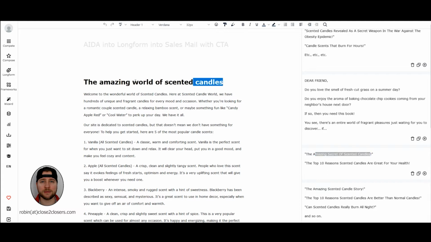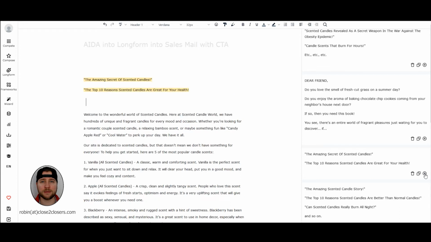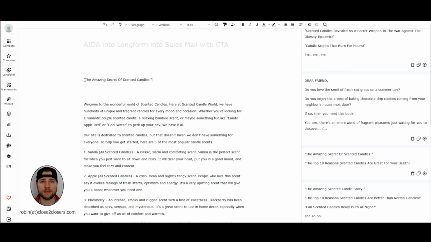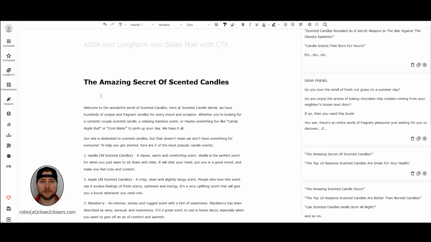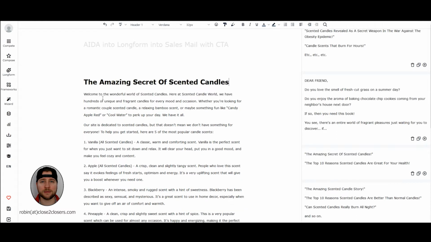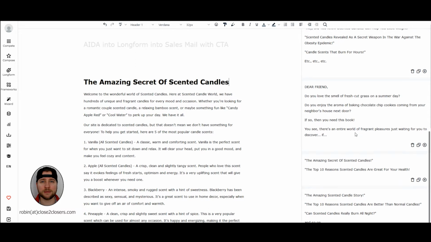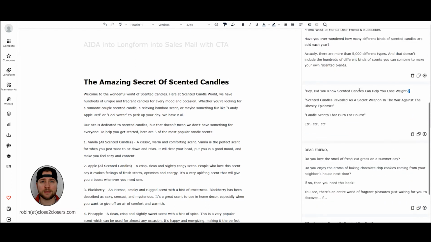We delete our current blog title and we click on Add. Now we delete the second possible title, use the first subject line over here, change it to header 1 for a better overview. And now our subject line is done. As you can see, the outputs in general over here are short and enticing.